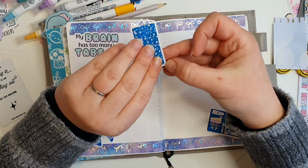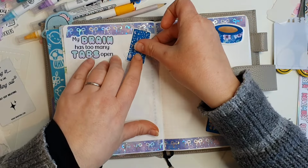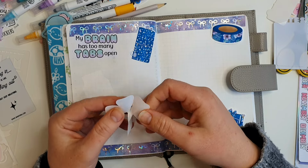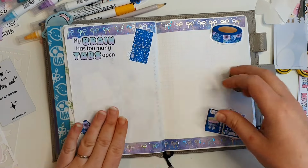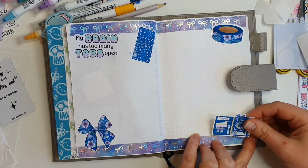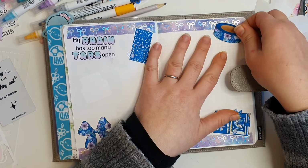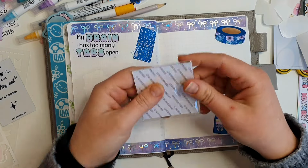So something pops into my head and I don't know where to put it in my planner. It goes on here. And historically, I've had a page of sticky notes in my planner ready to go. But what I'm going to do differently this time is just put a few down in here so I can just scratch it out when I need to. Because I started doing that towards the end of the year and I found it really helpful. Plus then I've got the sticky notes that I want to use rather than going, oh, I don't want to use that one. I want to use the ones that are in the shed, but I don't want to go out to the shed and get it. So I just won't bother writing it down and then I forget about it.